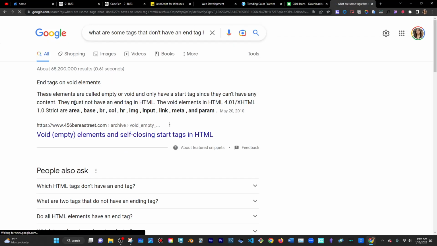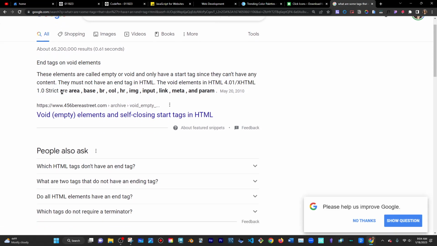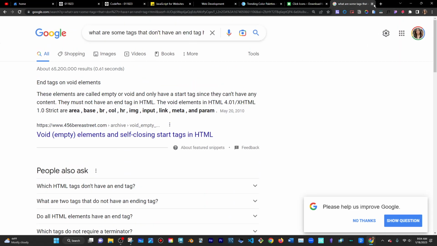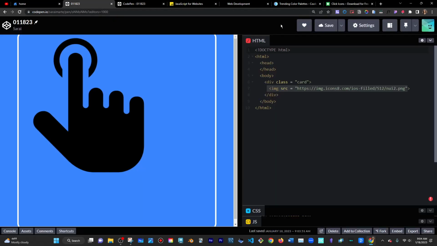What are they called? Oh, they're called void elements or empty elements. Right. And it's basically tags that don't have anything in them. They're just like the attributes are what you actually put in.